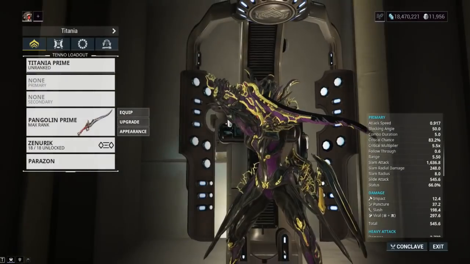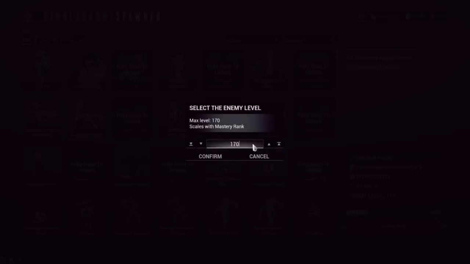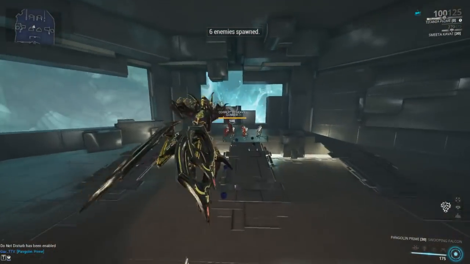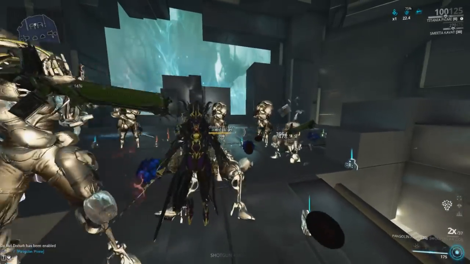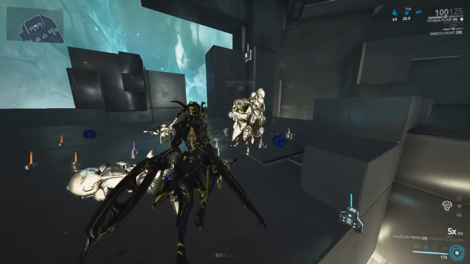Let's quickly show the build I'm recommending to you guys with no combo multipliers in effect. We'll start at a level 100 and then we'll bump up to level 170. How about that? More realistic stuff here, and we will do a full mission gameplay. All right. So that was a couple hits there. The ground finisher obviously does a lot, and as you can see, slash procs galore.